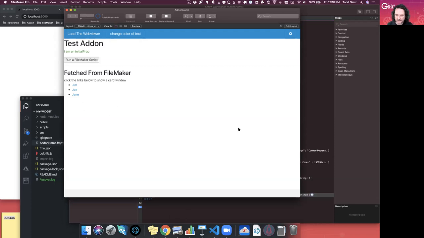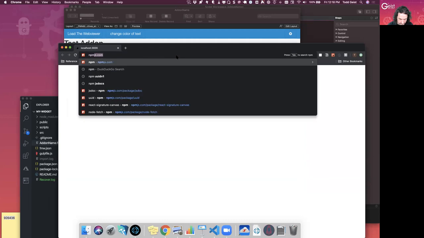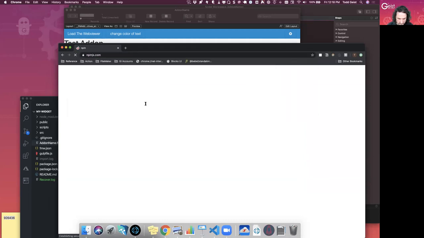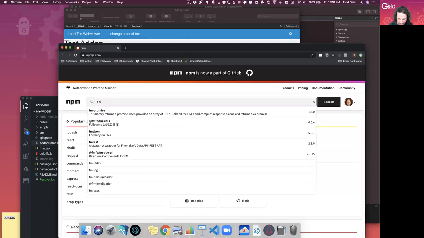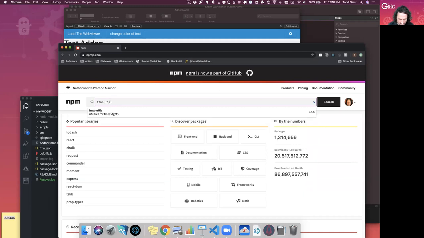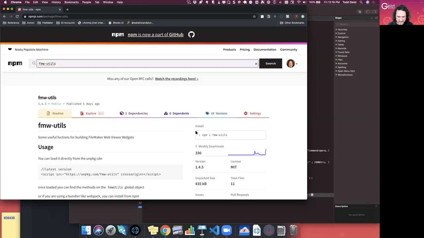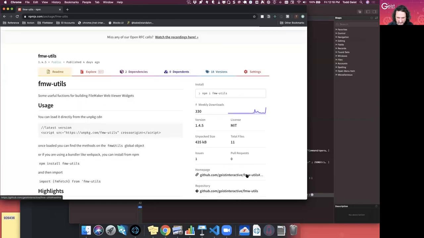The other thing in that utils file is, let me go pull that up real quick so you can see it. And by the way, these are all open source. There's GitHub repos. You can ask questions on the GitHub repos. You can suggest changes. You can do all those things. They're all there.